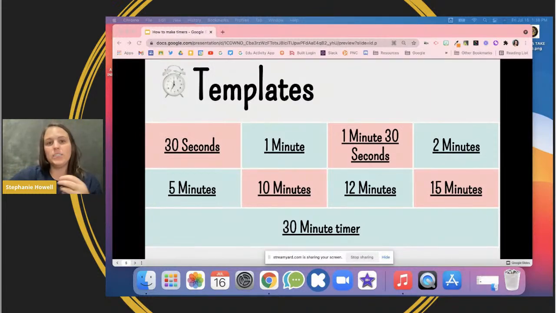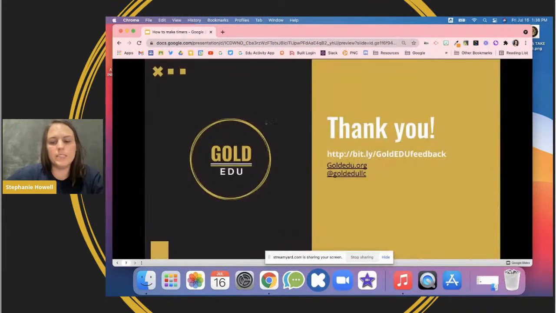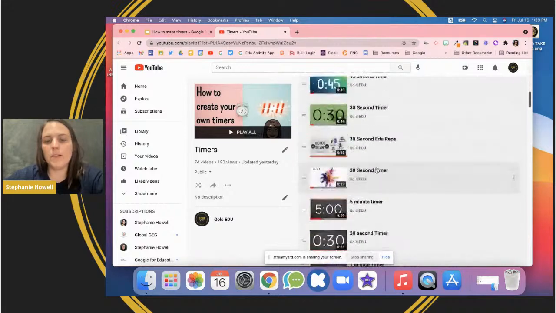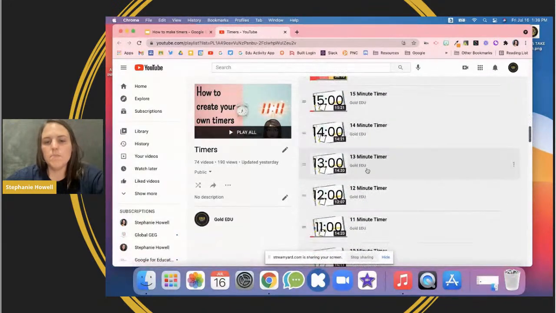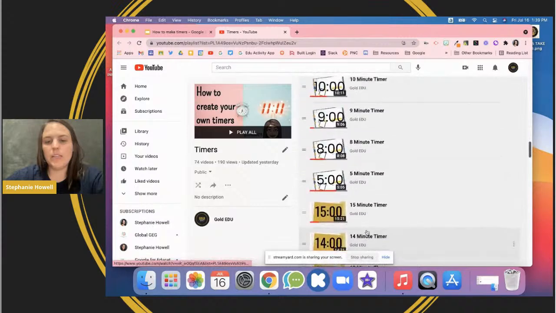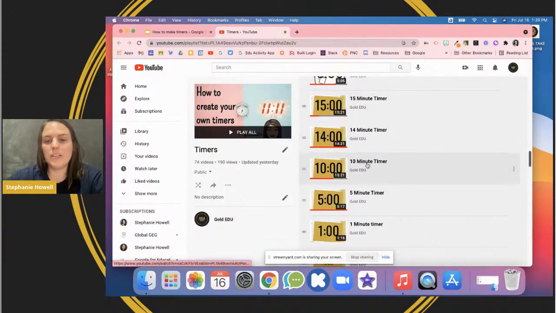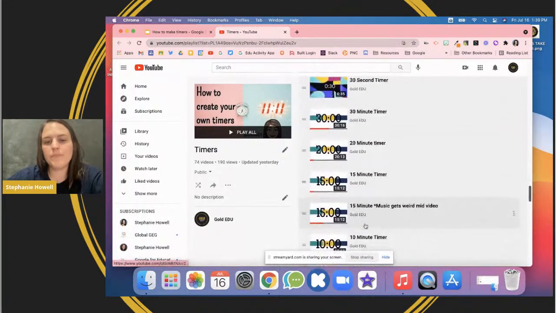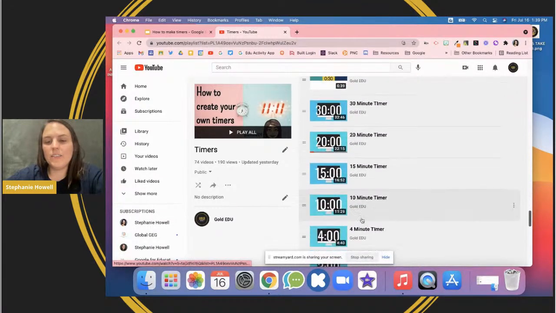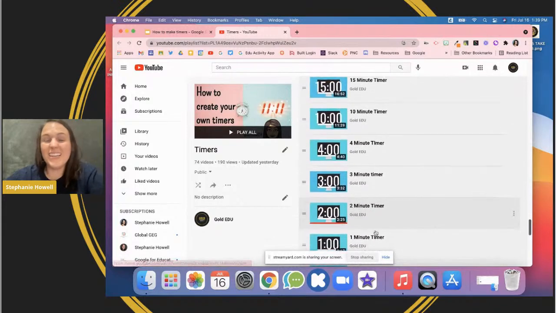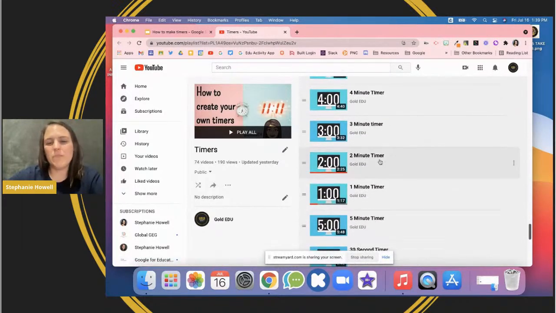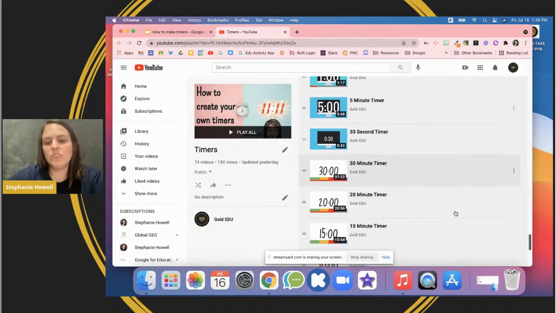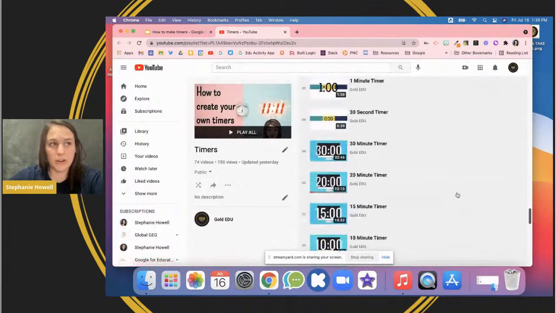I've really started to create with the 30-minute timer, and then I've been able to create all my other timers on that. When I go over to the playlist, you can see that these ones were not that template, but from here on, these ones, I've used that 30-minute timer, and then I'm able to cut them. Actually, I use the 15-minute timer, and then I'm able to cut them into multiple videos. Here's another example with that 30-minute. Here's another one. So then you've got a theme of different timers, which is really nice, because when I have my agenda up and I want my students to have a 5-minute timer, but then I want them to have a 2-minute timer, they're able to have those different timers based on those needs, okay?